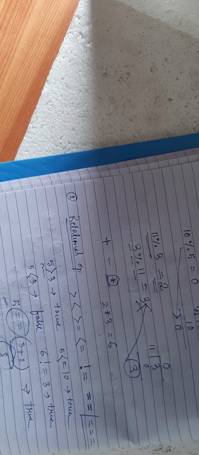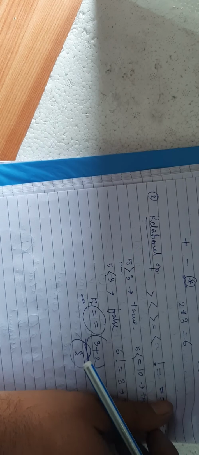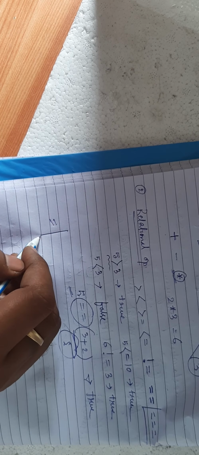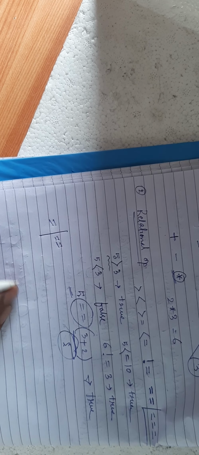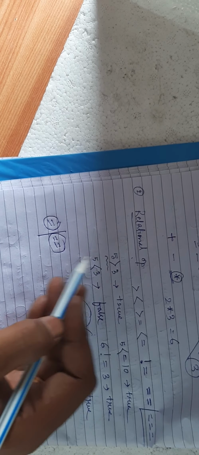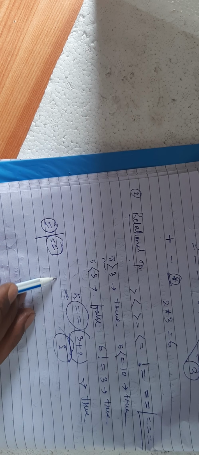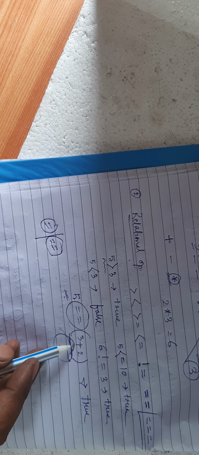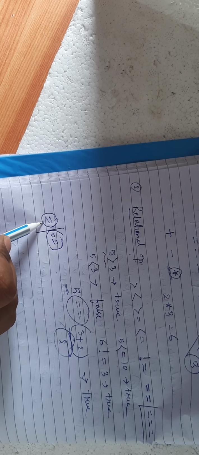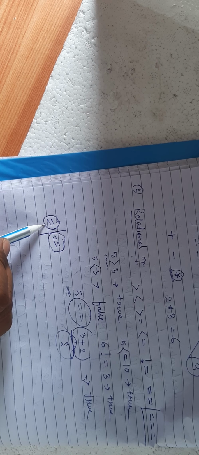Now the first question arising at this point is: if we are writing double equal to, we have already seen that there is also one operator equal to. Then what is the difference between double equal to and single equal to? As I told already, double equal to is a relational operator which checks the relation between two different values or two different variables. And in the case of single equal to, we can say it is an assignment operator to assign a value to a variable.